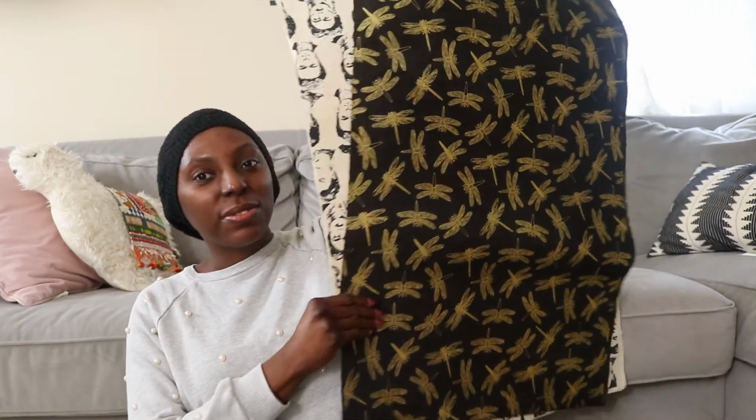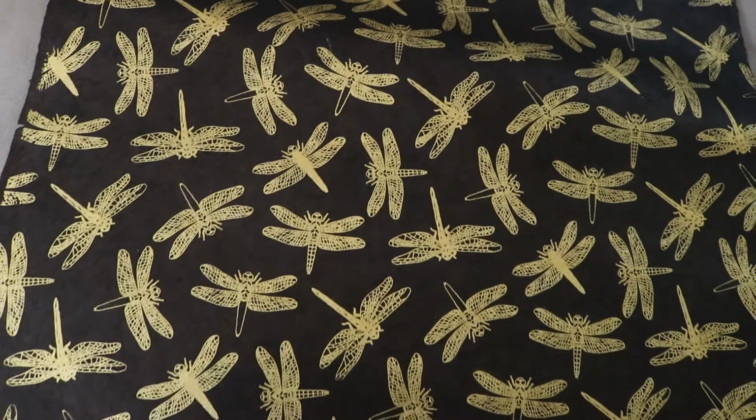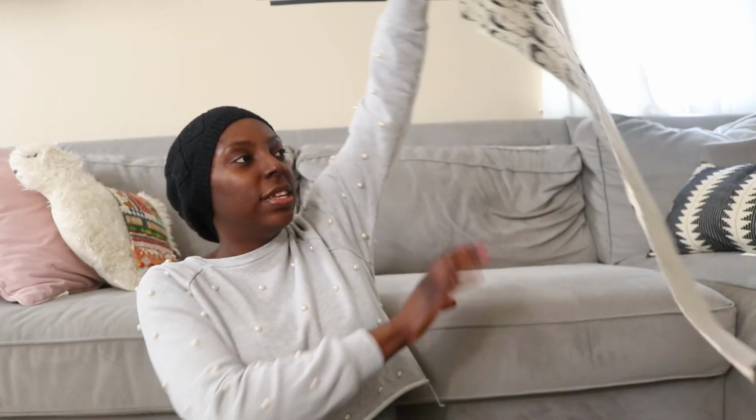So I went to an art store here in Philadelphia called Blink. I think this is going to be one of my favorite stores. I found this lovely print with dragonflies and it's gold and black. I also found this Frida Kahlo print, and these are so lovely.